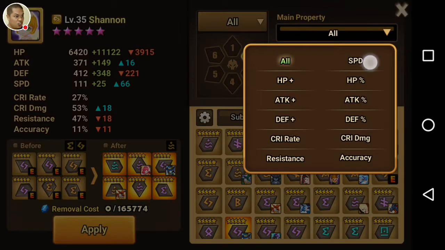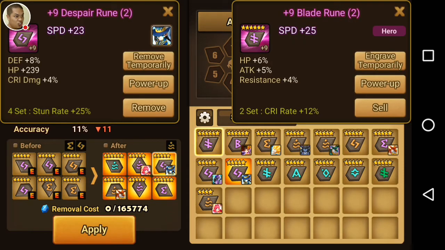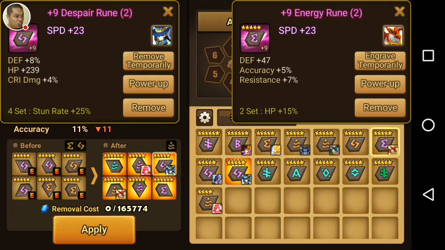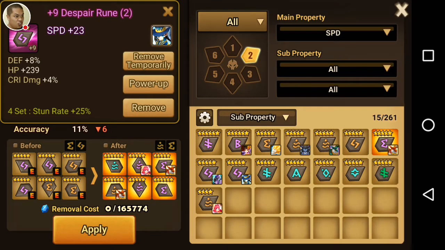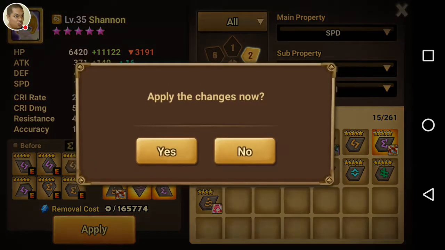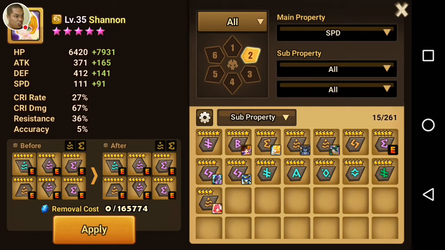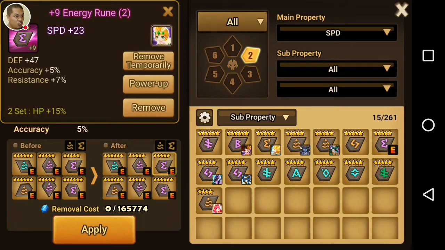All. Speed. Highest one we got is this. It's plus 25. Yeah, we're gonna use the blade rune. Too bad we don't have an... ooh, we got an energy rune. That's much better, in my opinion. We just got upgraded. Apply a 200, a total of 202. Just need to upgrade this to at least plus 12.